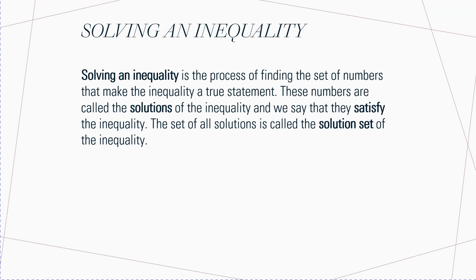Solving inequalities is the process of finding the set of numbers. You're going to notice when we solve these inequalities, the solutions are going to be a set, so there's going to be more than a single solution. Actually, there's going to be an infinite number of solutions to a lot of these, and we have to figure out how to show that. The numbers that we find in this set are called the solutions of the inequality, and we say that they satisfy the inequality. The set of all solutions is called the solution set of the inequality. Our goal in this lecture is how to find the solution set.